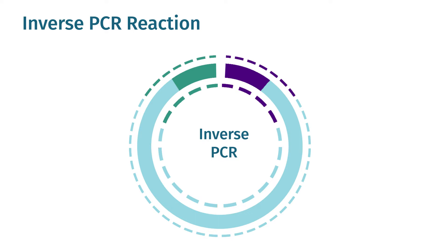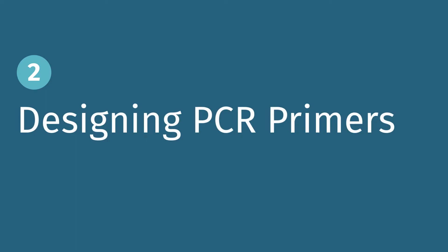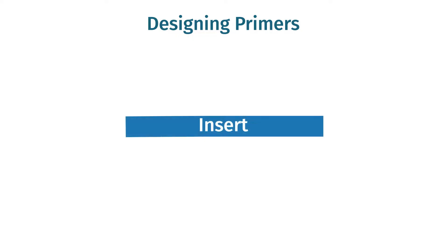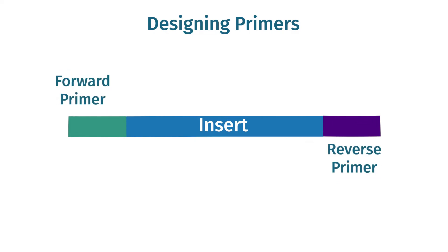After successful Gibson assembly, your fragment of interest will fill the gap between the primers. Single insert Gibson assembly requires a PCR reaction that amplifies the insert of interest and adds the necessary nucleotides for annealing to the vector. You can achieve this by designing PCR primers containing two parts: the template-specific portion and the vector-specific tail. The template-specific portion of the primer amplifies the insert of interest and should be oriented with the 3' end of the primer facing into your target sequence. Standard primer design guidelines should be followed for this portion. Each primer also needs a vector-specific tail — bases that will anneal to the exposed ends of your linearized cloning vector.